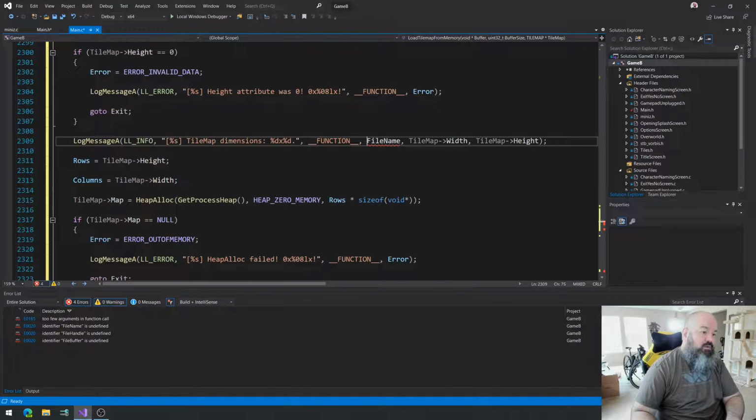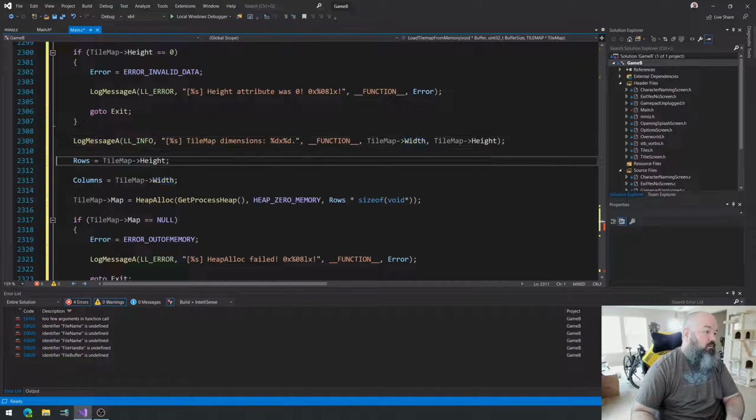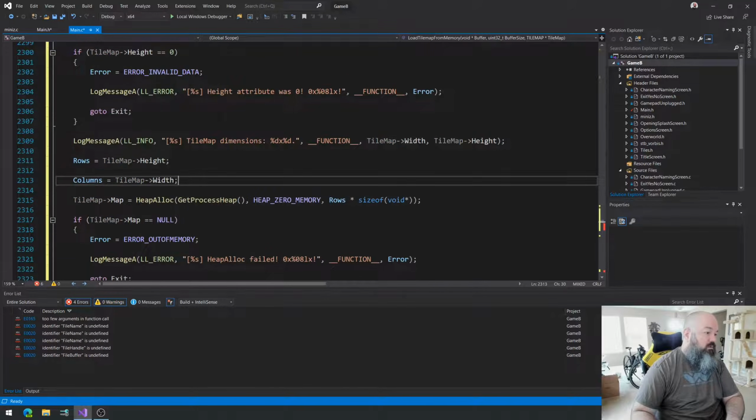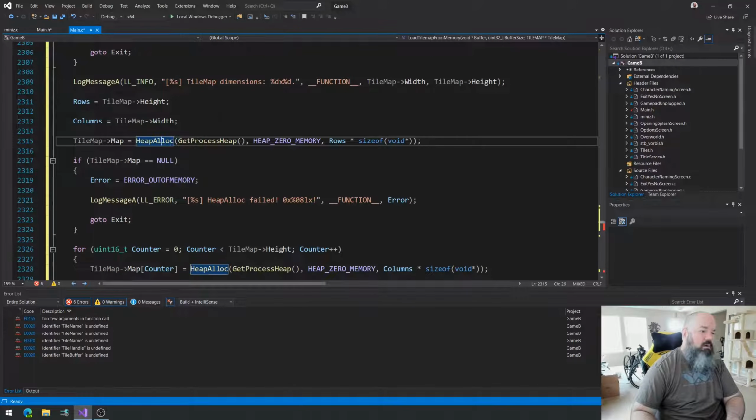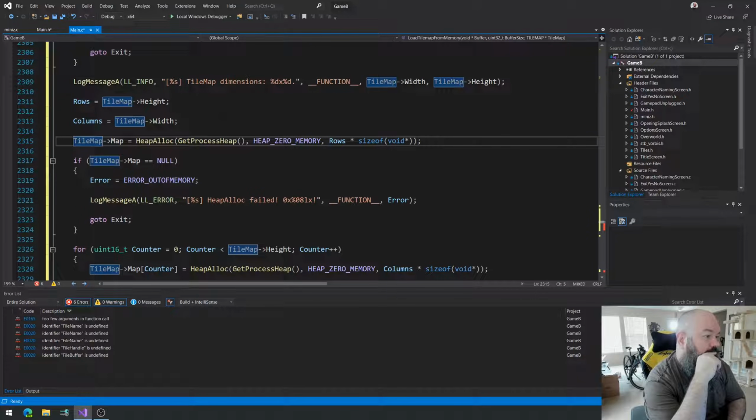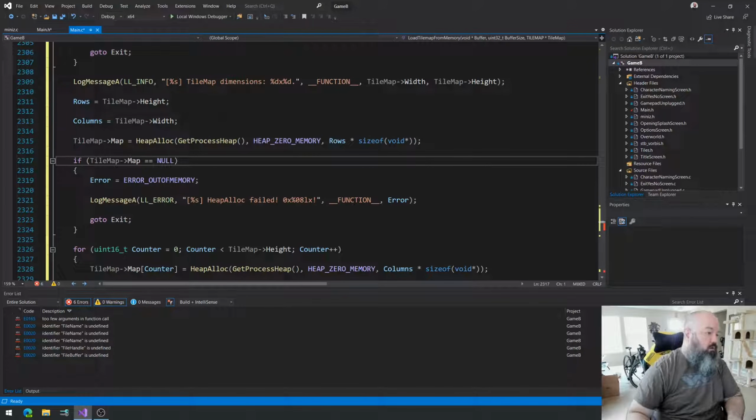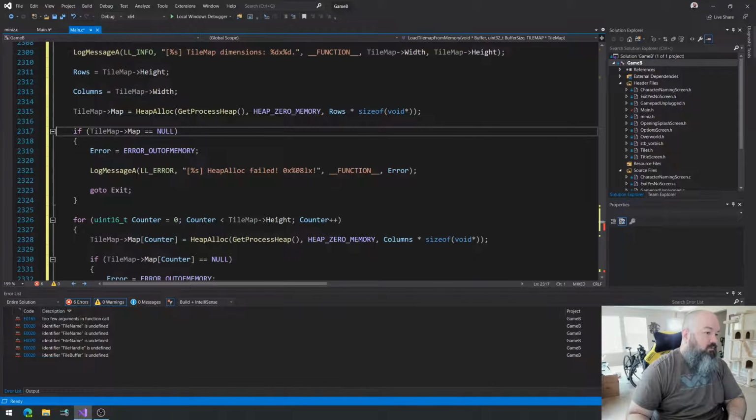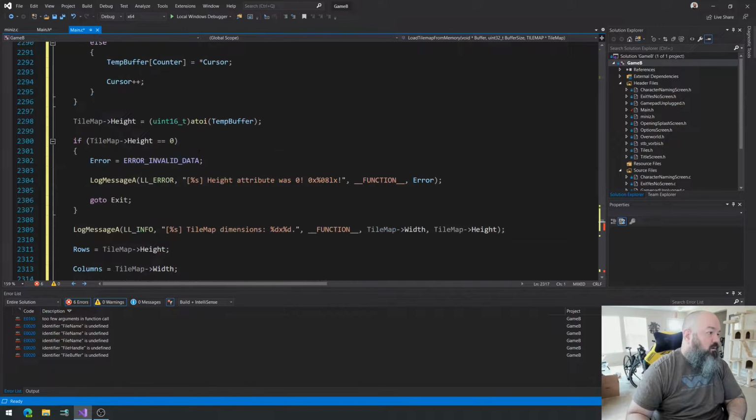Tile map dimensions. Rows and columns. Okay, now we do need to allocate this memory for these rows, for each row.